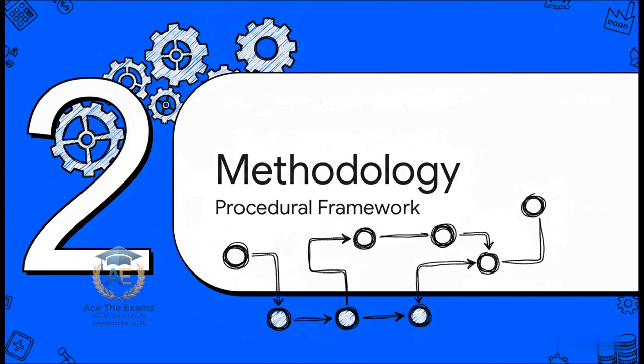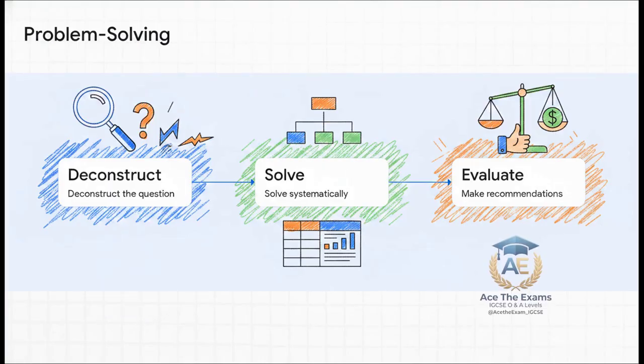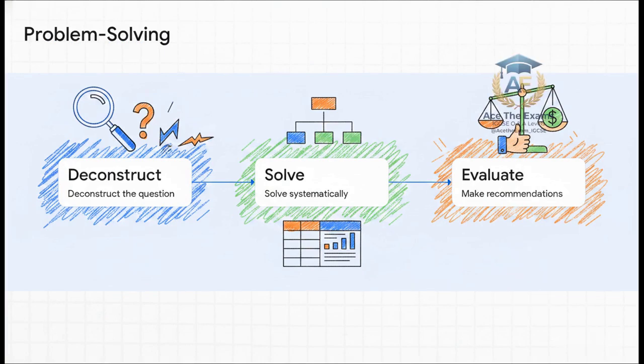All right, let's get back to the methodology. These high-tariff questions are deeply procedural. Let's watch Alex and Sam actively draft a model response on our smartboard. They're using our three-step cognitive scaffolding. Step 1. Deconstruct the question. They scan for the command word, isolate the content knowledge, and highlight the hidden constraints.